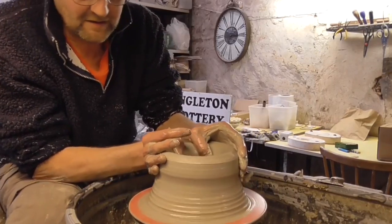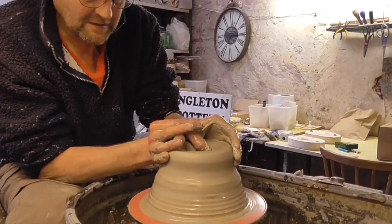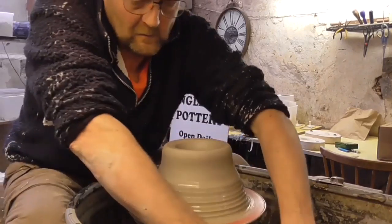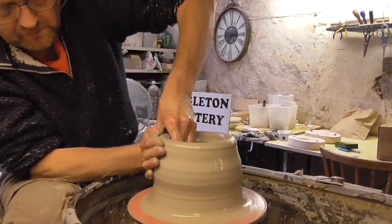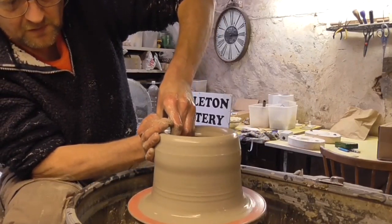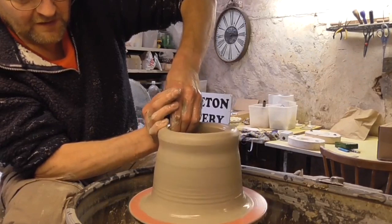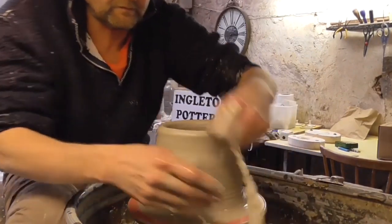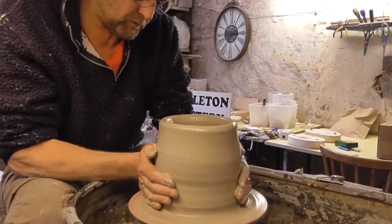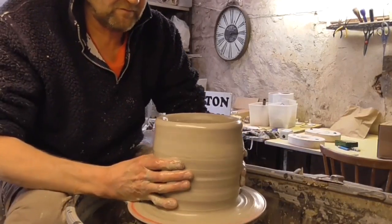Quite hard, this clay. Just get some of the thick stuff up from the bottom first. Just colour it in.